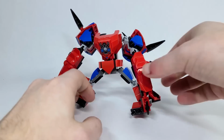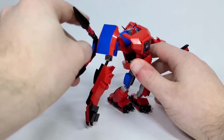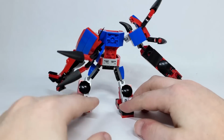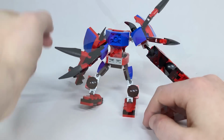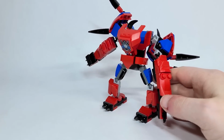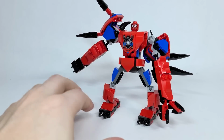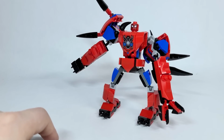So I didn't finish talking about this though. We've got the shoulder pads, which are just huge. This is a very large mech. You've got these little tendrils here in the back that can move around, and then here on the back it's not complete. See what I mean by not complete? This is very similar to the original designs for the mechs. But then over here on the front, you've got the cool printed piece there on the Nexonite shield. You can open it on up. No web shooters are included with him, and you can close it on up. Now this is a mech. I believe all the heroes are inside mechs versus Goblin, which you'll see after the figure, that isn't.